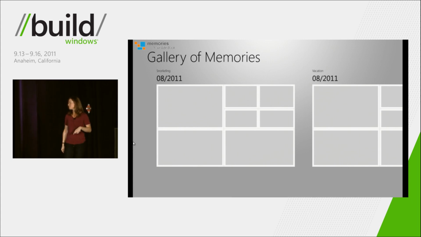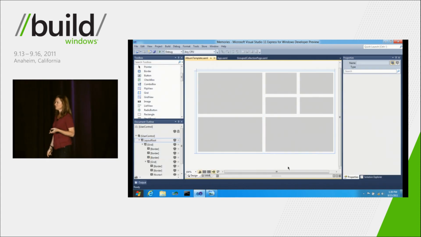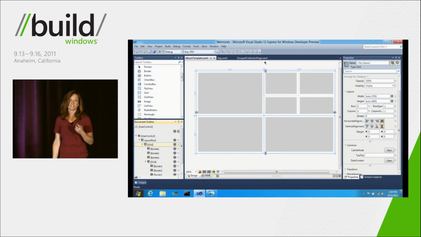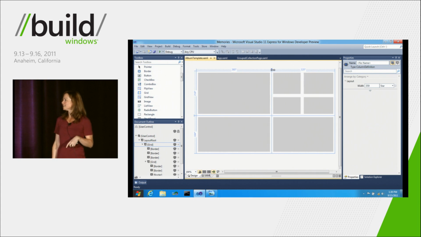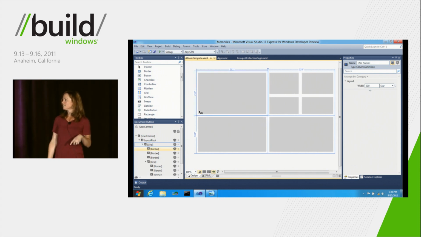So let's go back into our app. And once you stop debugging, this is just a really great thing, that you can go ahead and select that grid and then you can just edit those rows and columns. So let's just make it a little bit more even. Maybe grab the row. Good? Okay. Down there.